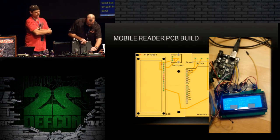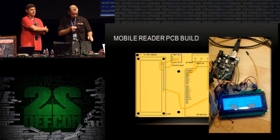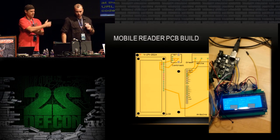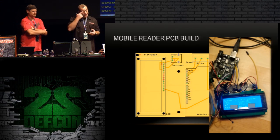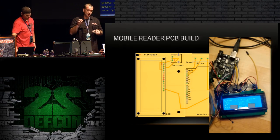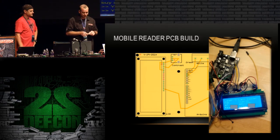And a thing to note when you're building this, at the end of the talk we'll give a URL off of GitHub to pull down the code that Josh has been putting together. So you guys can go out and buy yourself an Arduino, put the code on it, buy a reader, and you've got the full setup. Yeah, I mean, what, $200-300 probably. Yeah, the reader's the biggest expense. And we'll put up all the Fritzing stuff too, so you can make your own PCBs, and that way you don't have all these wires, because again, it's really hard to keep those wires in.